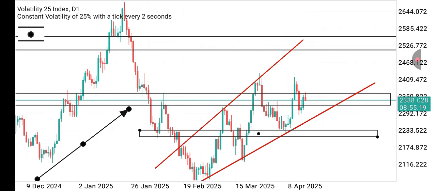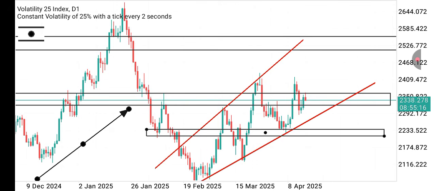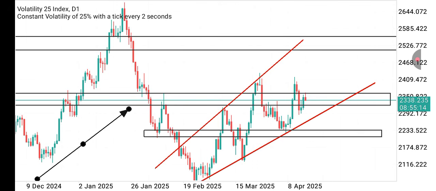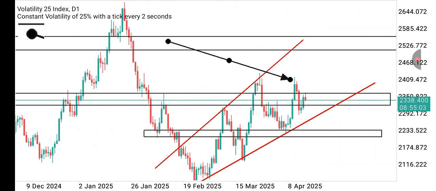All right, then if our neckline is right here, then we expect the market to sell down to this zone. Then after selling down to this zone, we expect the massive buys, or it breaks down, breaks through it and then continues selling. Because of this, we are seeing a continuation setup.